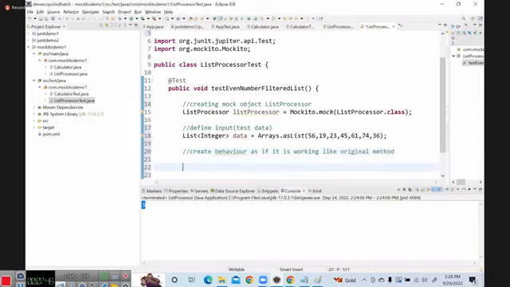And how will we create that? We can create like this. So we have this list, right? Now, when we say list of integer filtered list, okay, list of integer filtered list.